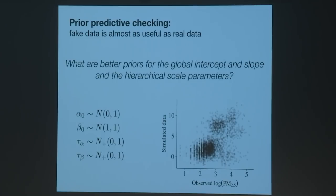So again, this is the actual observed data, and this is the simulated data that's supposed to look plausible. And here, we still have much larger simulations than actual data points, but that's okay. This is much more reasonable, right? Our simulated data covers all of the actual observed data plus more. We get much larger values. And so actually, even going up to 10 here, on the log scale, is pretty implausible in this problem. But we could maybe even constrain that more just based on scientific knowledge, right? Not based on the data that we collected, but just on scientific knowledge. But this is much more plausible.